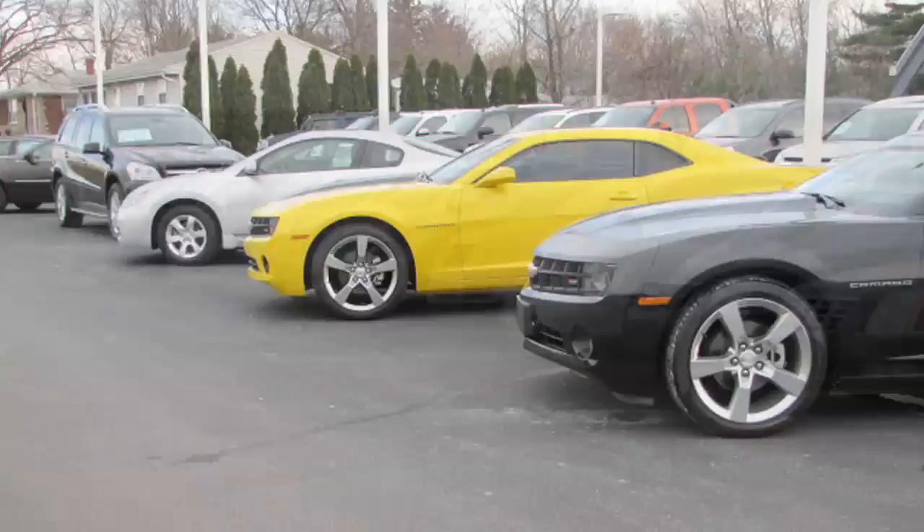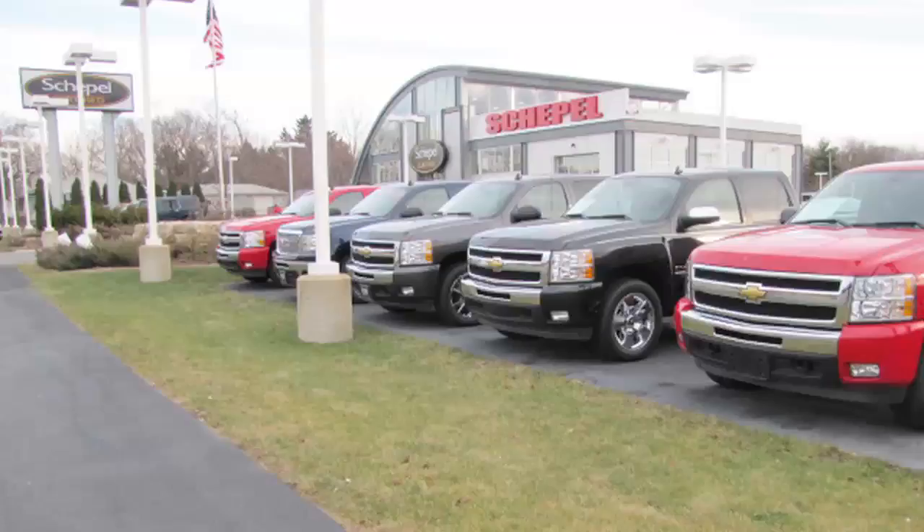There are certified vehicles, and then there's Scapel certified. Welcome to our certified pre-driven showroom, right next to our Cadillac showroom. We've transformed our Hummer building into a world-class certified showroom. All our vehicles go through an extensive reconditioning process — we only keep the best, and everything else is sent to auction. Every Scapel certified vehicle comes with a bumper-to-bumper warranty.